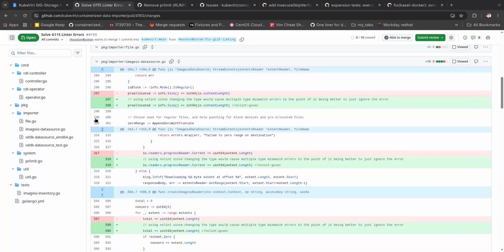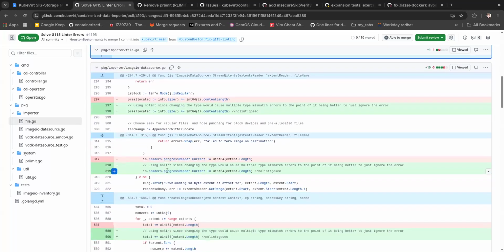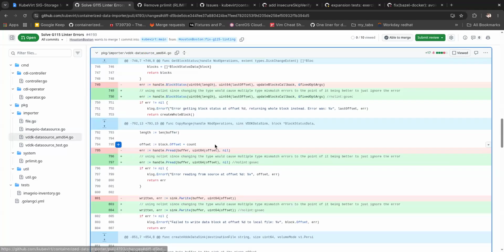Maybe in some cases, like for this case, that may be true, but for a contained progress reader, maybe it would be trivial to propagate the new types. Like I'm not sure this is affecting anything other than the image.io data source, for example. But again, I didn't try, so can't say for sure.